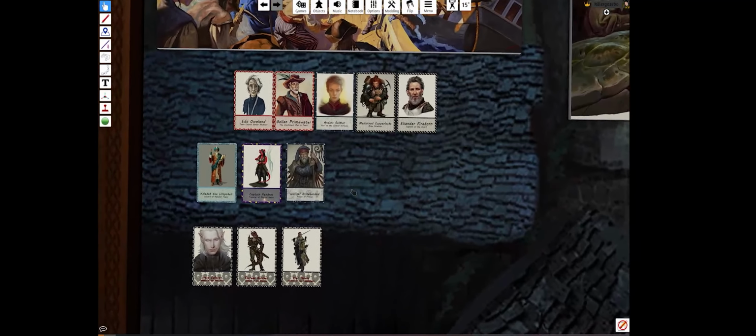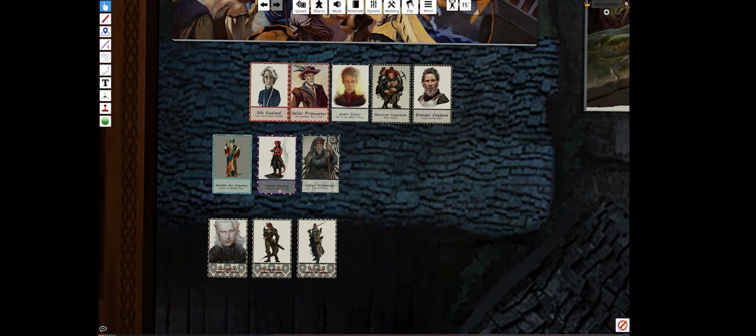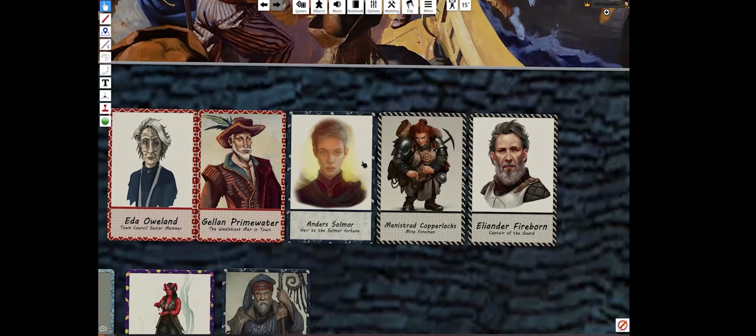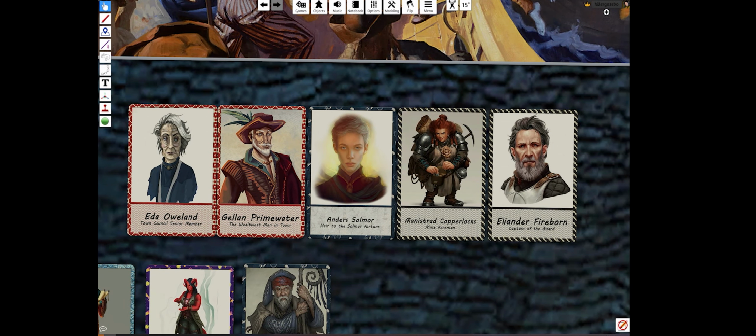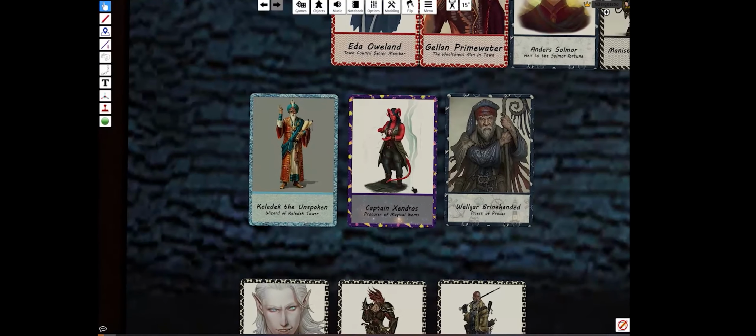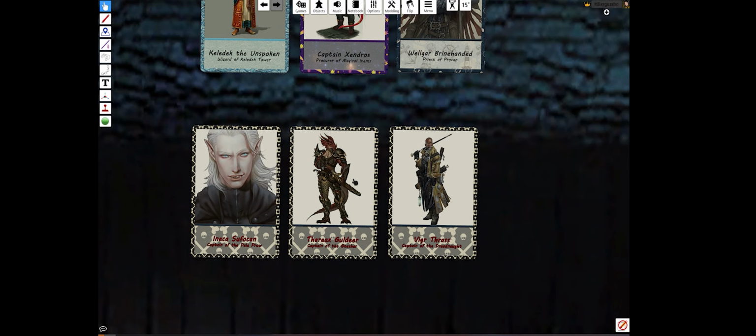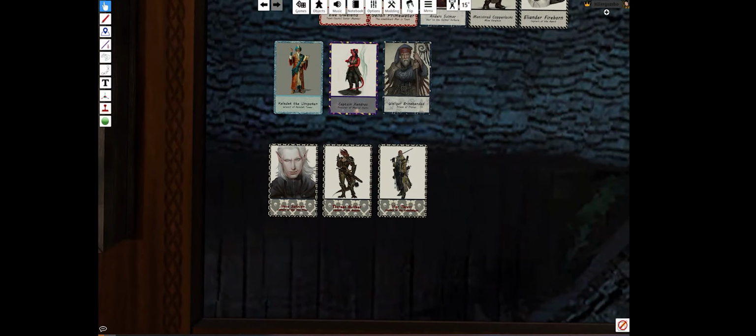And here's a bunch of collectible cards. I made these myself using art I found online. I made them in Photoshop. And these are just meant to represent the characters. Here's the town council. Here's another few characters from Saltmarsh. And here's 3 of the most evil pirates on the Azure Sea.